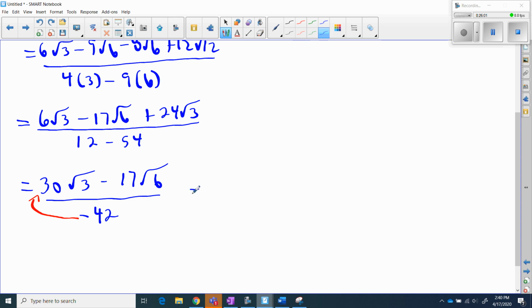Now you've got to remember that there are always implied brackets, even though there are none there. So if you say, oh, I'm going to push the negative to the numerator, it doesn't just go with this one, it goes with the whole numerator. So if you do that, it would look like this.